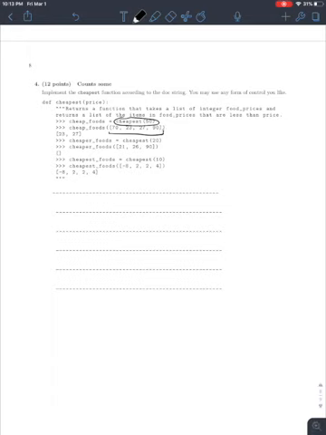Okay, so let's start with that. I know that there's going to be some higher order function here, and it's going to take in some list. I'll just call it helper. It takes in a list, and in the end, I'm going to be returning helper. Cool. So now let's see what happens.